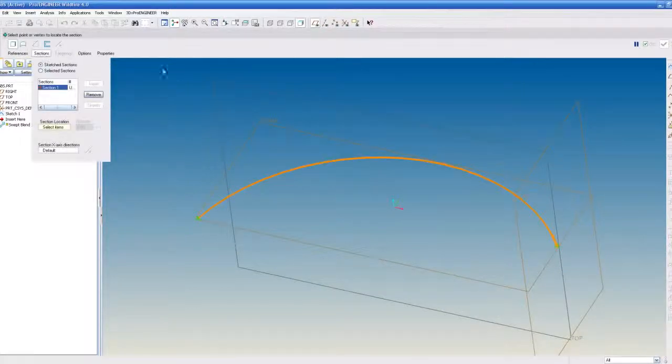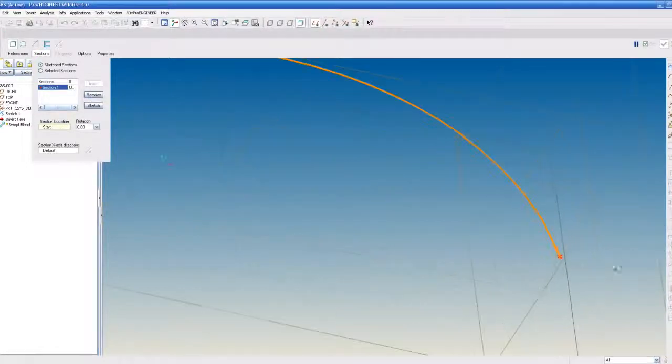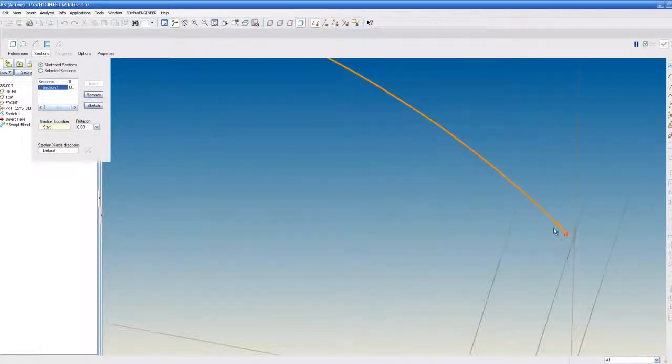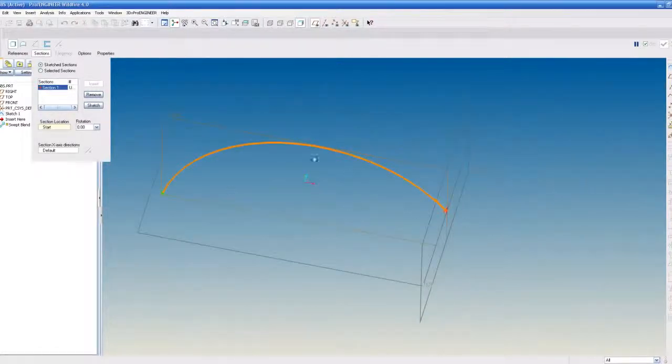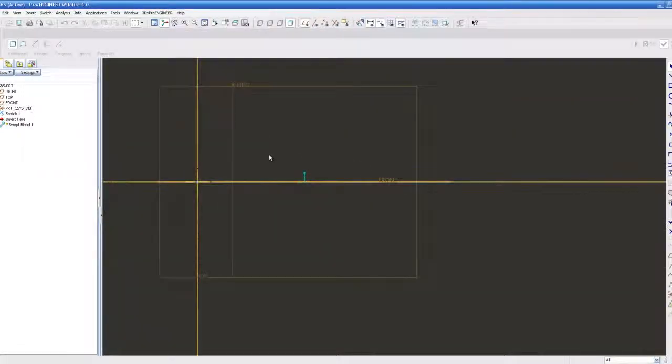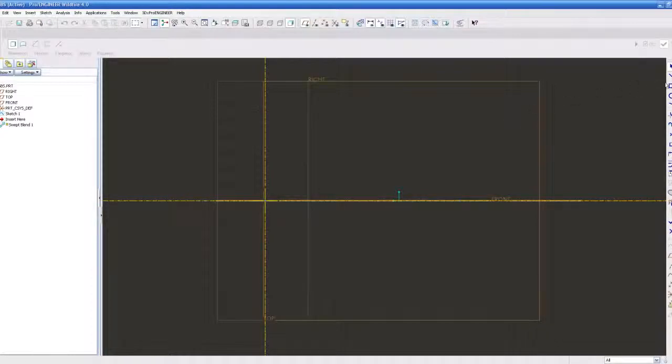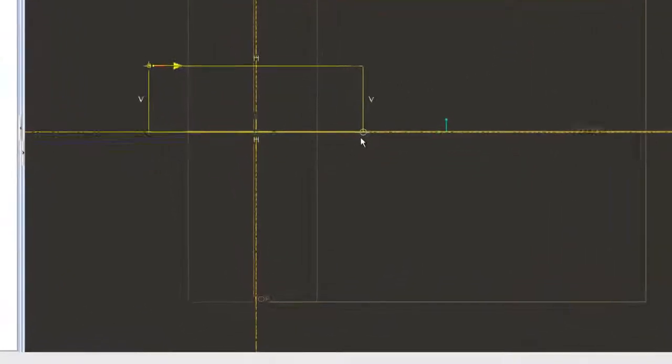Go to Sections. Click one of the green X's. If I zoom in here, you can see there's a little arrow. That's your start point. So I'm going to hit Sketch. Now, instead of leaving an open profile like we did before, we're going to create a closed profile.